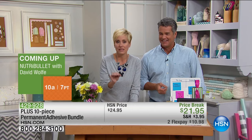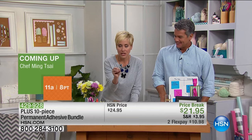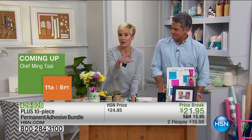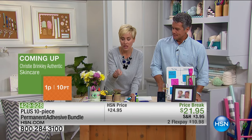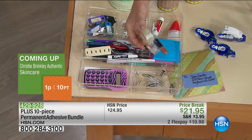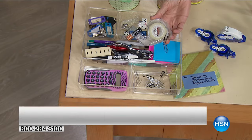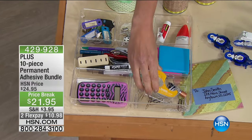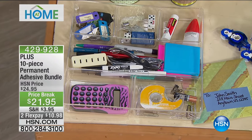If you haven't used double-sided adhesive, this is a game changer for you. If you have used a double-sided adhesive but used it the way we've always used it in the past, this is still a game changer for you. This is what my regular dispenser comes out of my junk drawer looking like. Everything sticks to it, and a lot of it gets pulled off and wasted because it's stuck to stuff.